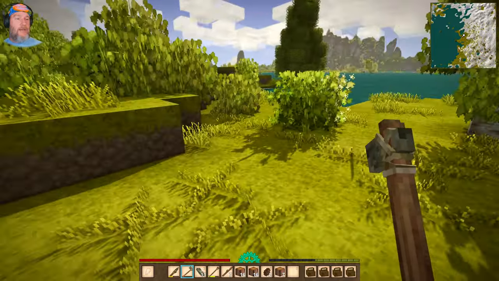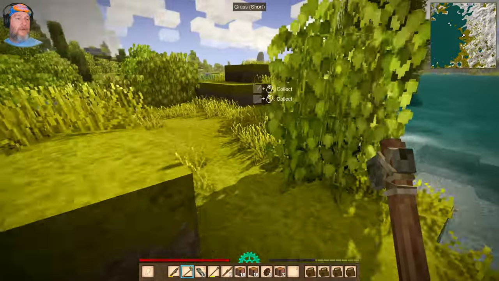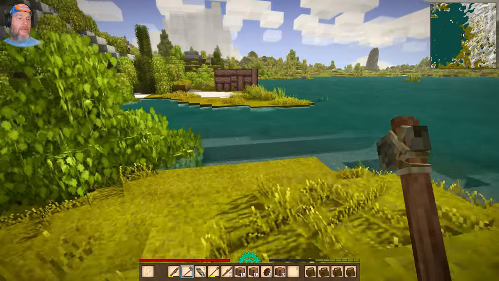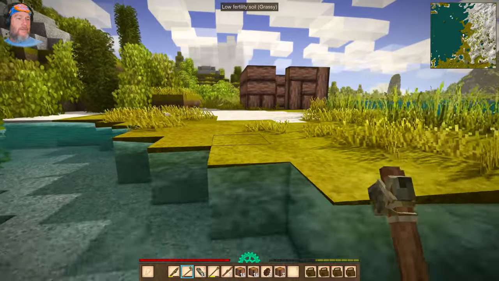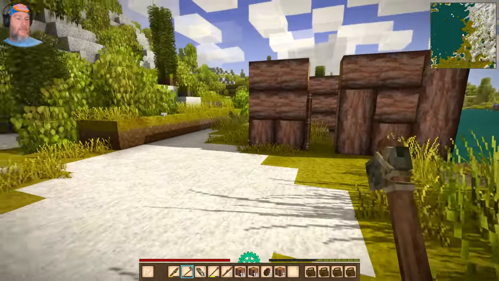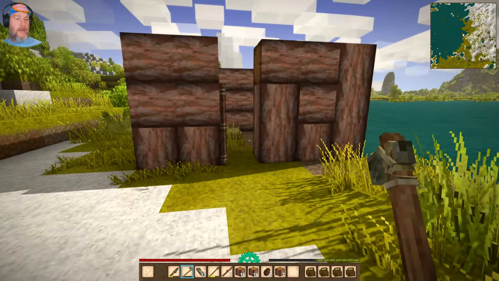And before I forget, y'all, I need to mark my little place on a map so I don't get lost. Maybe we take this hill down right here and fill in the water right there so we got plenty of room to go all the way across. I'm thinking that might be a good idea. At some point, I'd like to make this chalk rock go all the way around. I think that would be kind of cool.